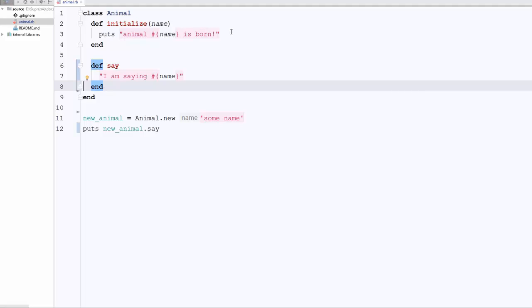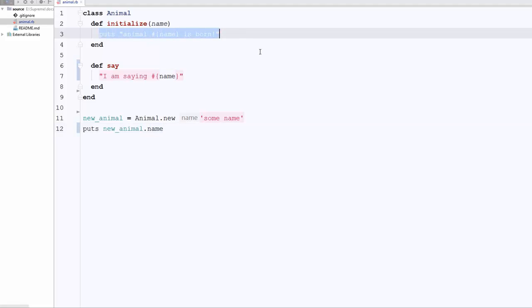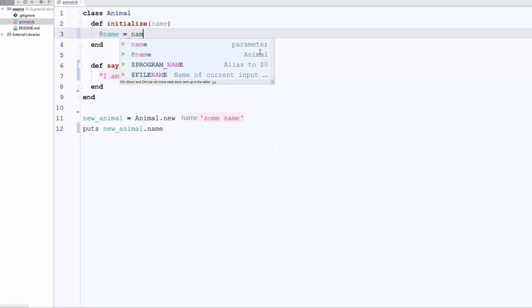But it's not always convenient, because, for example, suppose I'd like each animal to have a name stored alongside, so that later I can easily fetch this name by saying .name, for instance. So how would I accomplish this? Well, to do it I'm going to use a special kind of variable called an instance variable. Instance variables always start with an @ symbol, like this.